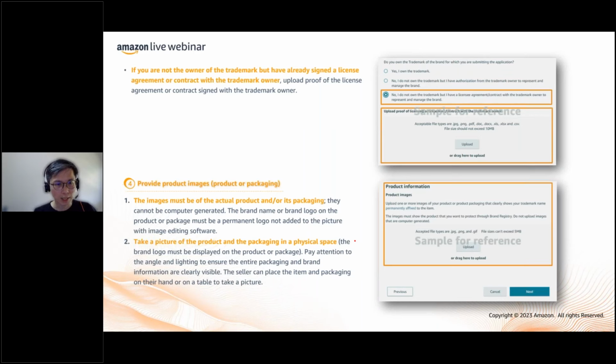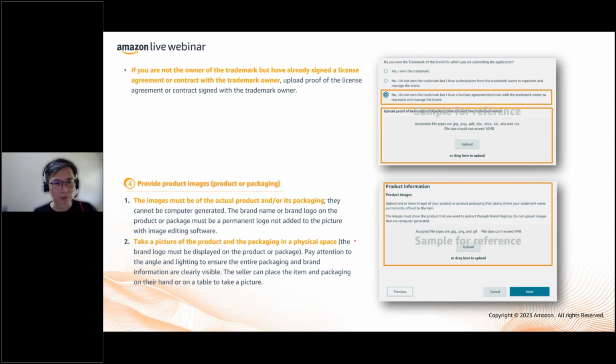On the next step, you will need to upload your product images. This is also very important. Make sure that the images you upload are of the actual product and its packaging. You cannot do any form of Photoshop or editing. The brand name or logo on the product and package must be permanent.